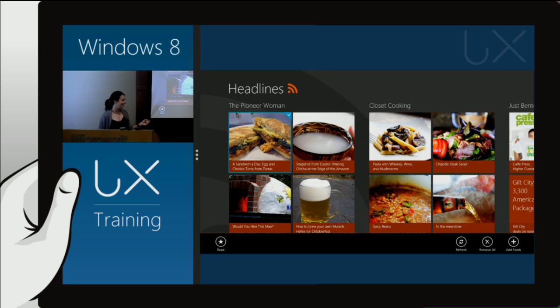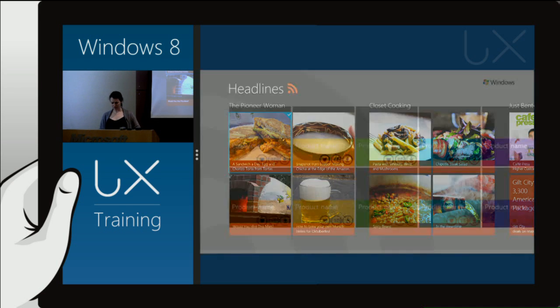You're going to see that instead of just having the global commands around refreshing the view and adding feeds, I also have the ability to mark an individual item as read on the left-hand side. And we think of separating out these global commands, commands that are always applicable to an app, and those that are only contextually available, based on the side, on the left-hand side and on the right-hand side.